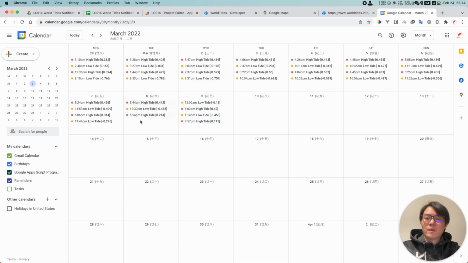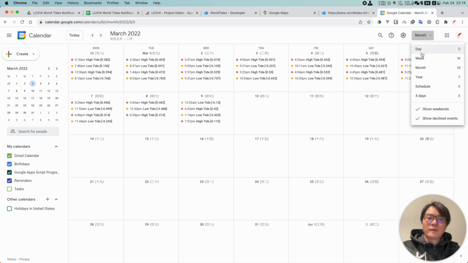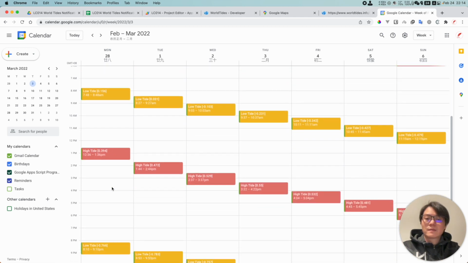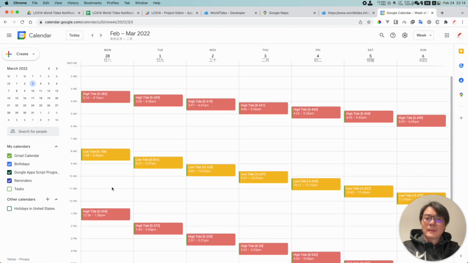Sometimes, I don't know why, maybe it's related to the API, there are 3 tide events, so normally you should have 4. Okay, like this. Change it to weekly view. So like this.